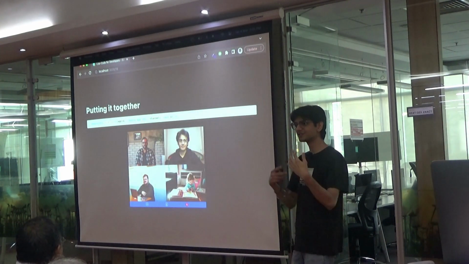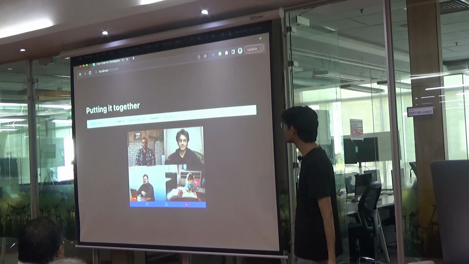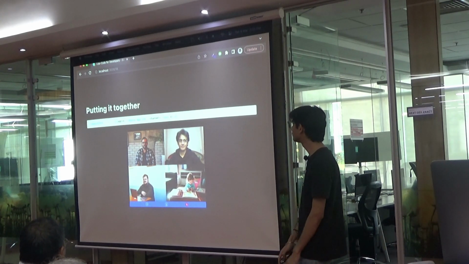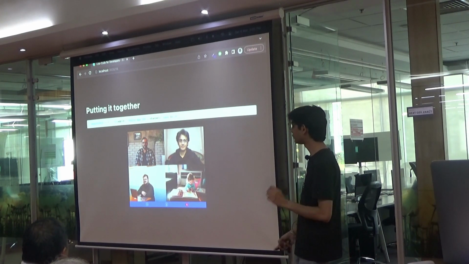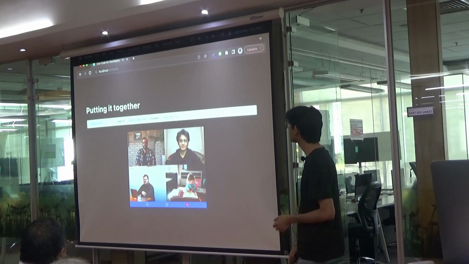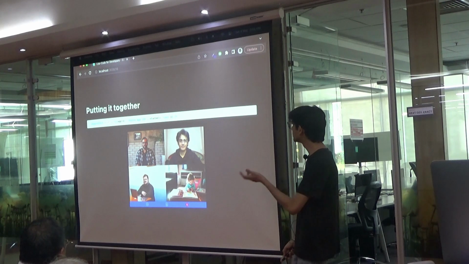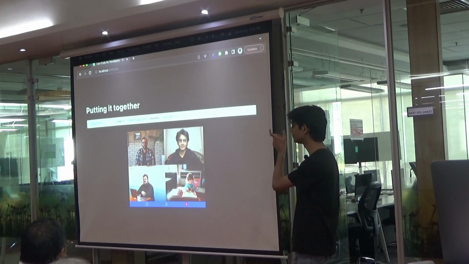So putting this together, this is where low code comes in, and this is where I'm going to talk about some of my experience of building low code. What you see on screen is a UI kit for video calls. Again, this is a React-based thing because I like React, and I think it's a great way to write web apps. What you do is you have this component, you have some properties.